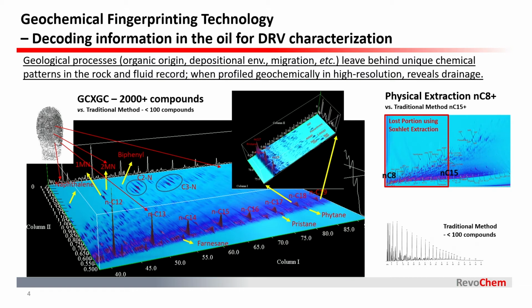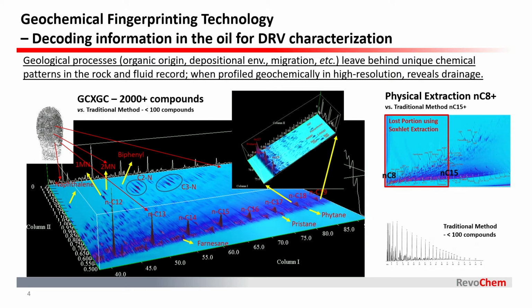So the most direct way to study drainage is by studying what gets drained, which is the oil. There are actually thousands of naturally occurring compounds in the oil that serve almost like a natural tracer to tell us about fluid flow. So what you're looking at here is from multi-dimensional gas chromatography, with the advance of chemical analysis tools. Now we're able to resolve many more compounds. This is from what we call GC by GC. Every peak that you see here represents a different compound. And you can zoom in to a given area, and there are more compounds in there. So there are routinely over 2,000 compounds in every drop of oil, whether it's directly from a produced oil or oil extracted from rock.